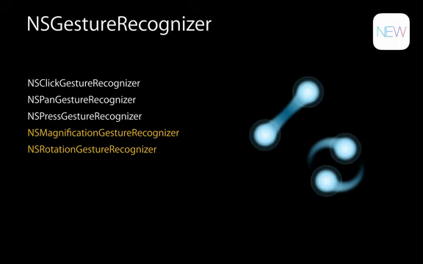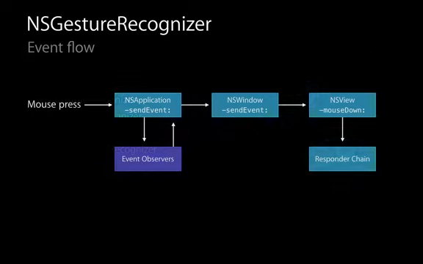And of course, you can also set the magnification and the rotation gesture recognizers to work at the same time, simultaneously, or you can have them where, no, I only want to recognize magnifications or rotations one at a time. So you can wire those up with your various properties. I do want to make one quick aside on magnification and rotation gestures. The raw events, the magnification and rotation events, we've added the phase property to those events. So the events also have began, changed, and ended phases associated with them. So if you're looking at the raw events, you can determine their phases right there.